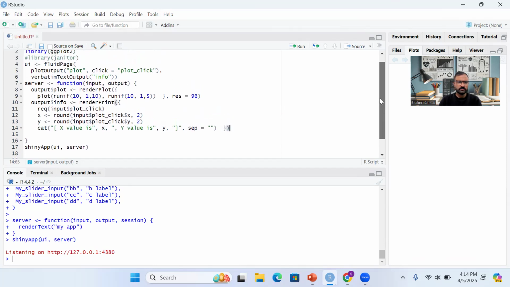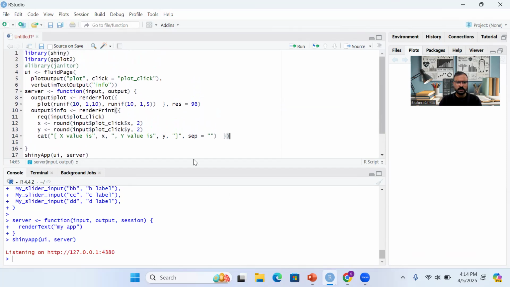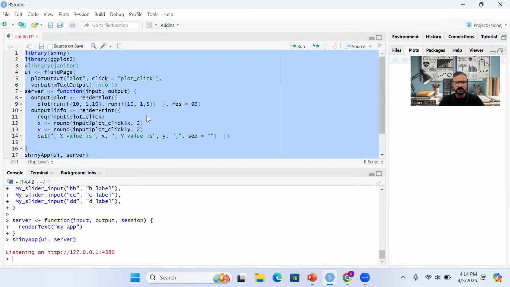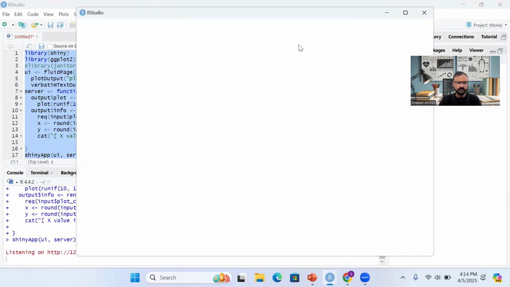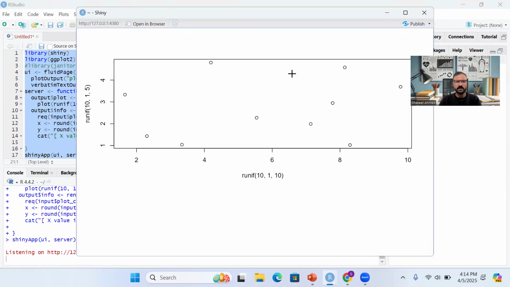You can run this, just select it and then display. So we get a scatter plot with 10 values of x and 10 values of y, and you need to click. Basically, you just put in the required option. So you need to click on any point, and you will see the information related to that point.